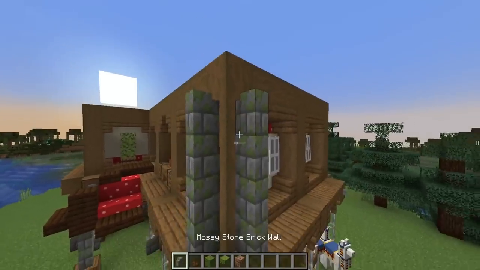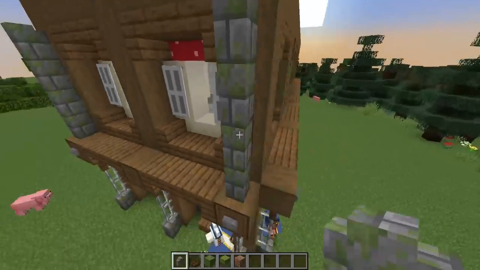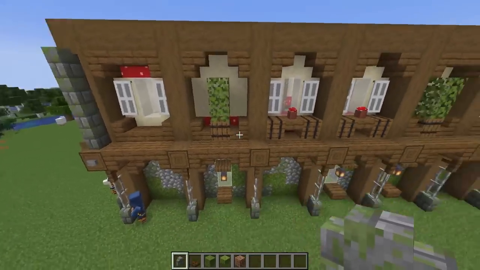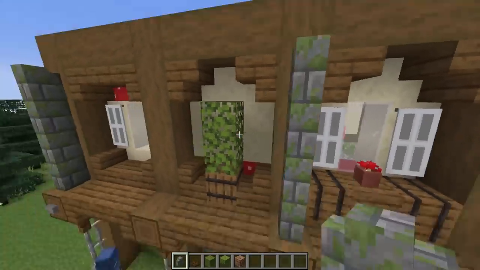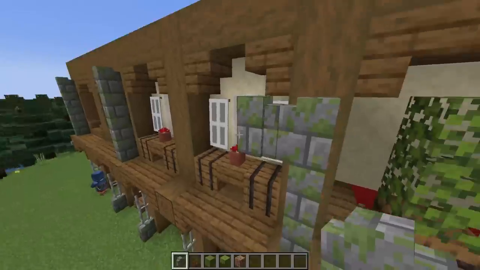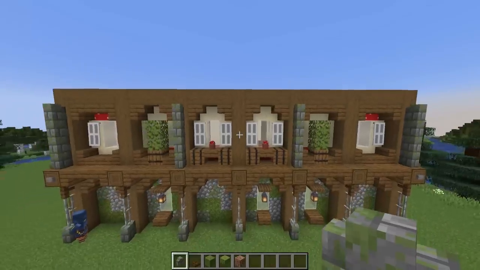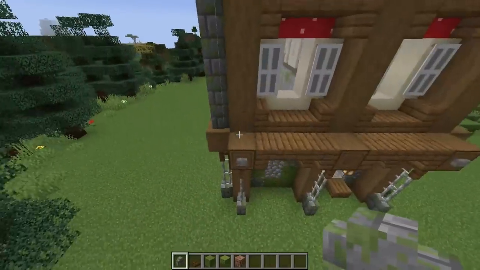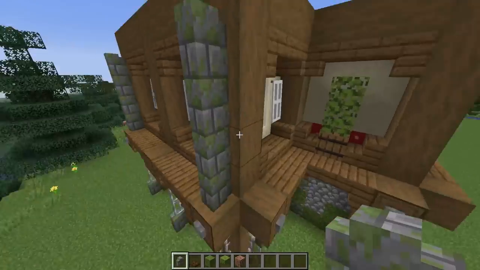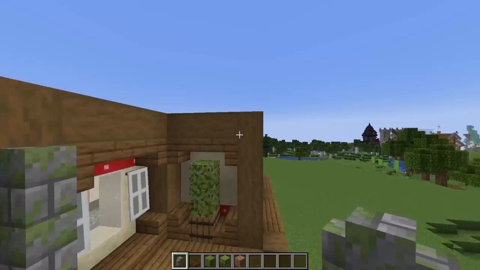So we're going to place the mossy stone brick walls on each corner like this. Along this back wall, we'll leave one post spaces between each mossy stone brick wall. Like this. And then just continue around, placing them on the corners. I'm only building four blocks high here because the roof is going to be sitting at this level.